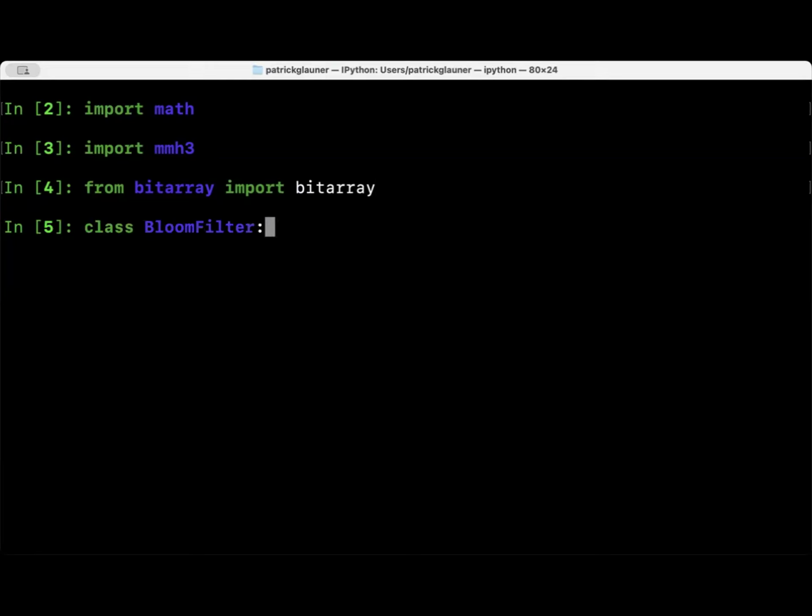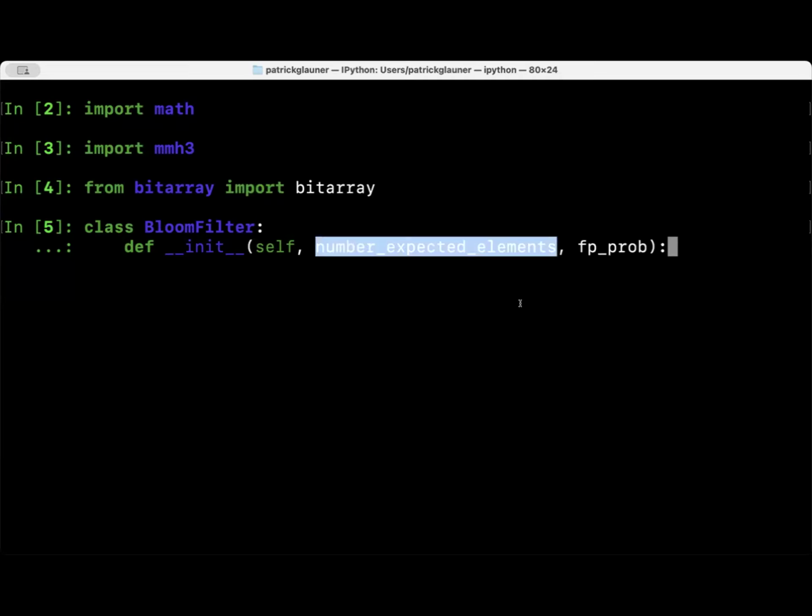Now, we are implementing the Bloom filter, and we will initialize it. What we need is a number of expected elements. And we also want to define the false positive probability, because we said false positives are possible, and we want to somehow initially, when we create an instance of the Bloom filter, determine or set what the false positive probability would be. Because if we want a very, very low false positive probability, this will impact some other quantities here in the Bloom filter. But we'll test this later for different false positive probabilities.